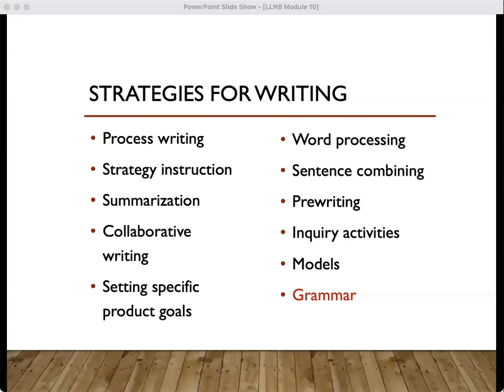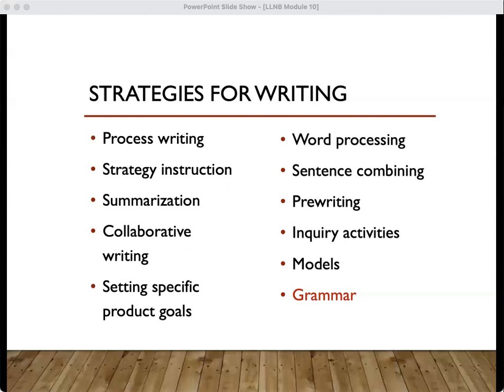Examples of strategy instruction would include teaching a learner to brainstorm ideas about one small part of a topic at a time to improve description and detail, or to edit their writing beginning with the last sentence and working back to the beginning so they accurately read what's on the page.